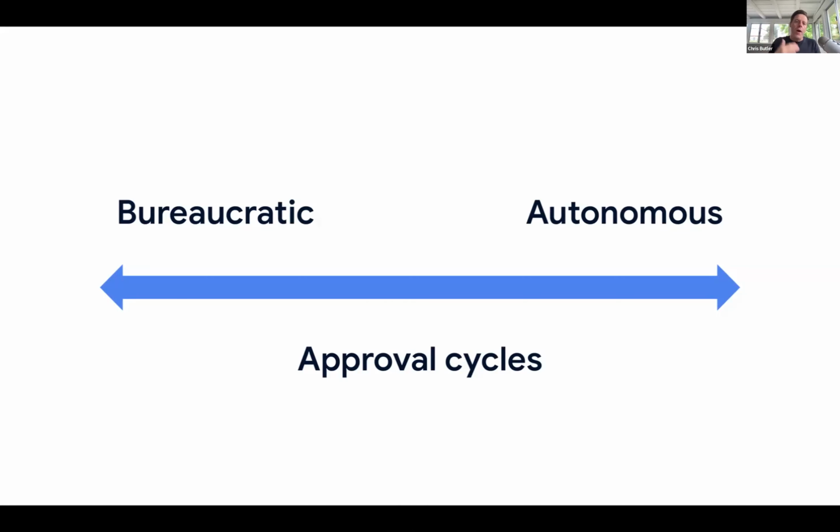And usually more highly bureaucratic types of groups end up using a steadier cadence when it comes to the way that they do things. And I wrote a post for the Uncertainty Project about Kairos versus Chronos time, where Chronos time is standard cadences for decision making in some way, whereas Kairos time is much more narrative and based on events. And so I think there are some interesting differences between those two types of decision making rhythms. I think that every team will alternate between those, but understanding where you are within this bureaucratic to autonomous spectrum is really important, because that will help you do a better job of managing these document cycles within your team.